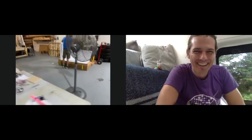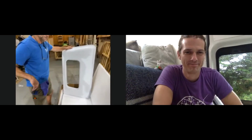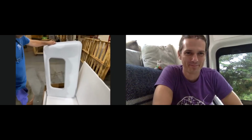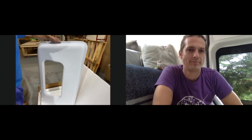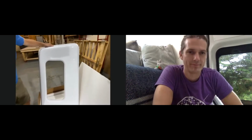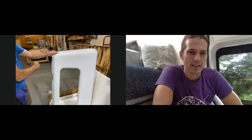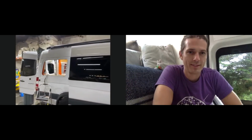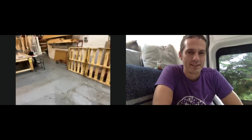And then, here's a fun little bit. This is Ken, another shop team member. He's getting ready to prep some flare installs. So we just got these back from the paint shop. They are just a white matched paint to go on the van that we were just looking at. They've got cutouts already for the flare, the Arctic turn windows that will go in them, and they're looking fresh and ready to go. So we got the holes cut out for them, as you can see, and they'll be going on here either this afternoon or Monday. And that really takes us full circle back into the clean room work area and supply.